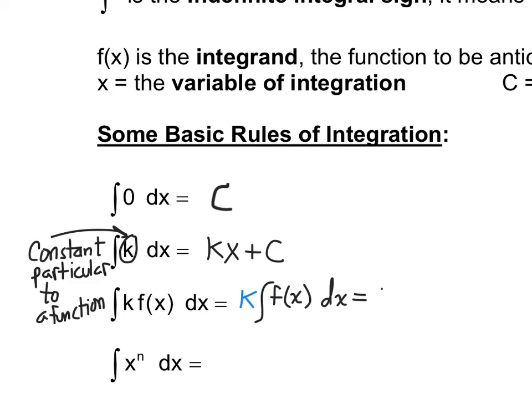All right, I'm going to work my way into my antiderivative. What is the antiderivative of lowercase f of x? Capital. That's where the capital comes into play. So capital F of x, but always a plus C at the end.